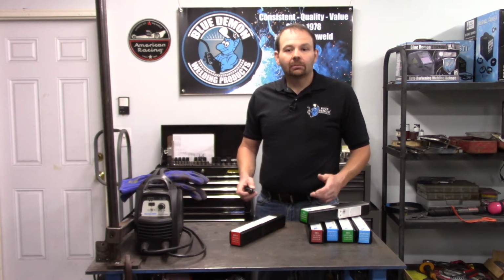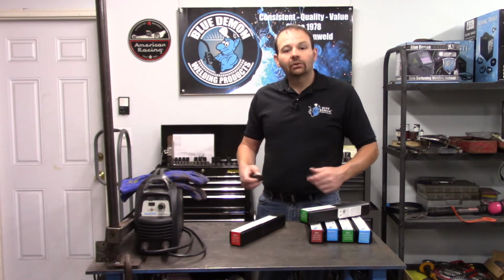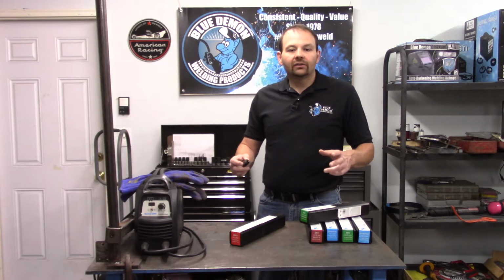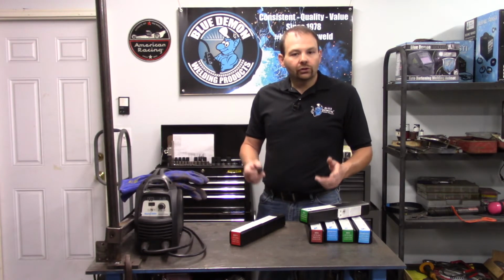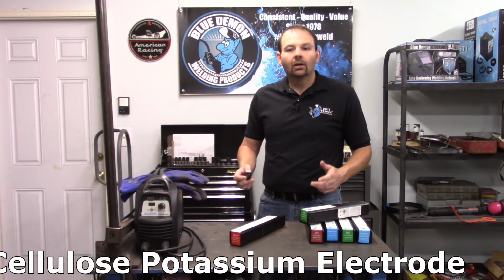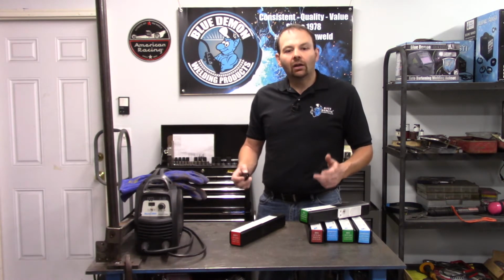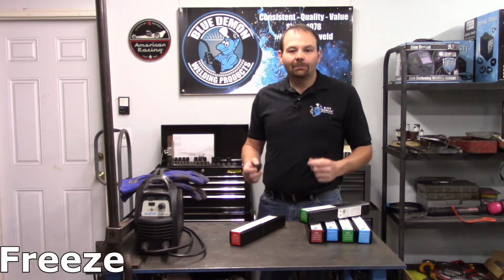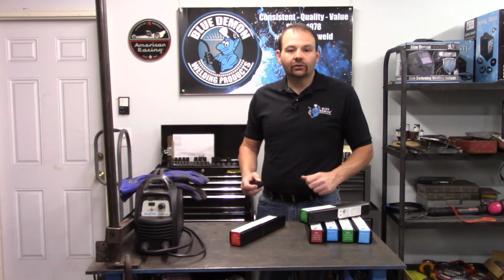And finally, the last number indicates the coating or flux and the electrical current used by the electrode. Valid numbers for this position are 0 through 6 and the number 8. I'm not going to cover all of this information here. However, a quick Google search should produce a chart for you to study. Per the chart I have, E6011 is a cellulose potassium-based electrode that performs well using AC or DC EP. 6011 is also categorized by another factor. It is a fast freeze type electrode. This means the weld pool solidifies more quickly than other electrodes.